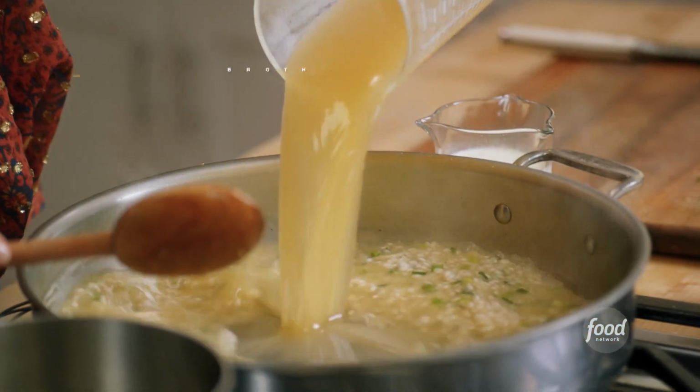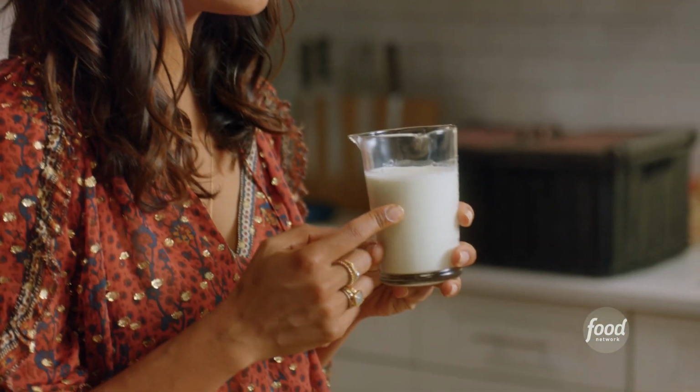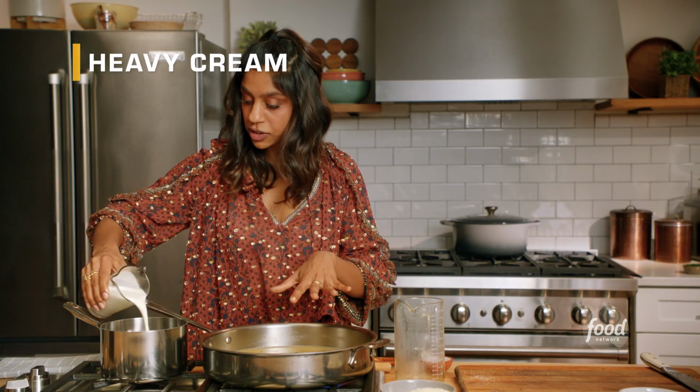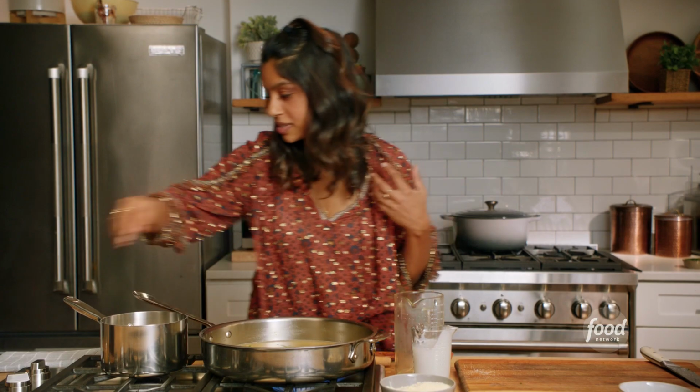And we're just adding it all at once, as opposed to adding it gradually. In a traditional risotto, you would add stock little by little, and that would draw out the starchiness from the rice. But here we're adding our stock all at once just to save time. And in order to make sure our risotto is beautifully creamy and delightful at the end, we're gonna add a little bit of heavy cream. But while that's cooking, I'm gonna reduce my heavy cream a little bit, just so it's even thicker and more luscious. Don't turn your back on the cream, because as soon as you walk away, it's gonna boil over.